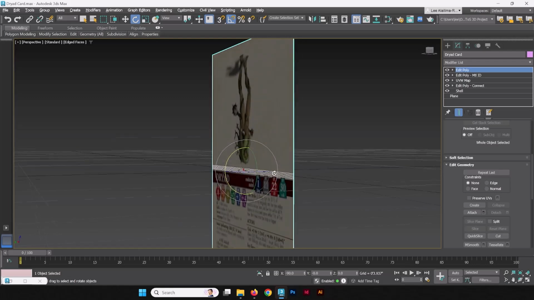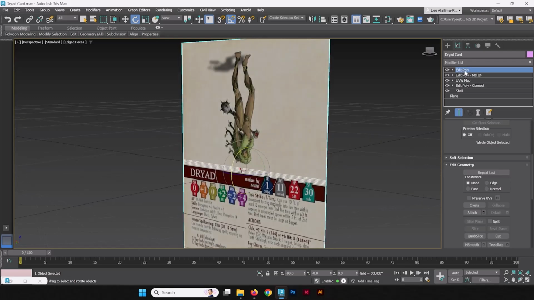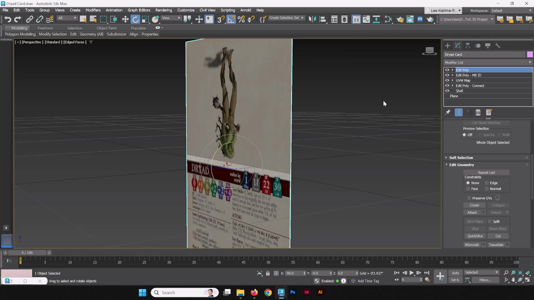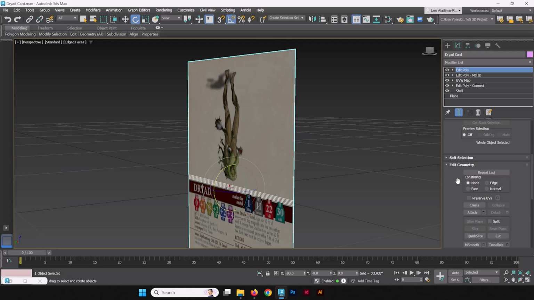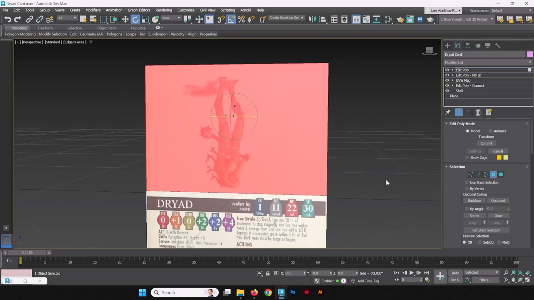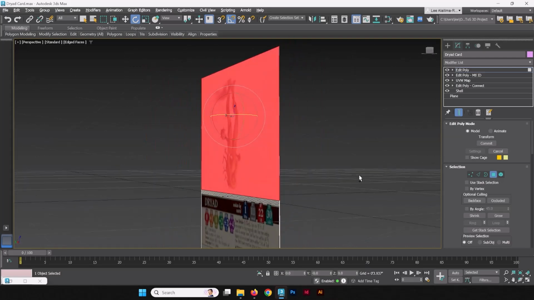Now, how do we do that? This edit poly modifier that we had was used. We're going to keep this edit poly as it will also contain the modifications that we made to the geometry, not just adding the segments at the center, but it's going to contain the turn modifications that we're going to make. So from here, we're going to, once again, select the polygons. We want to turn these faces inwards.